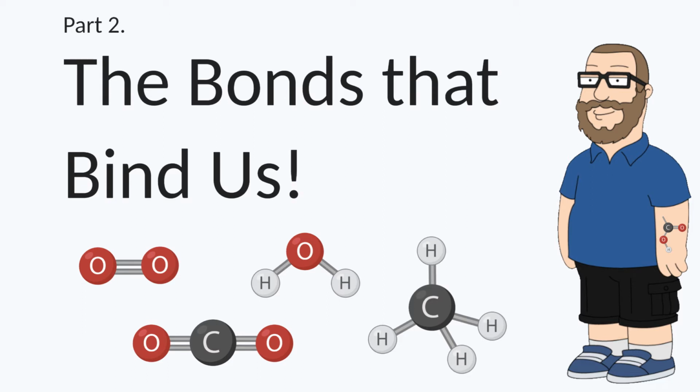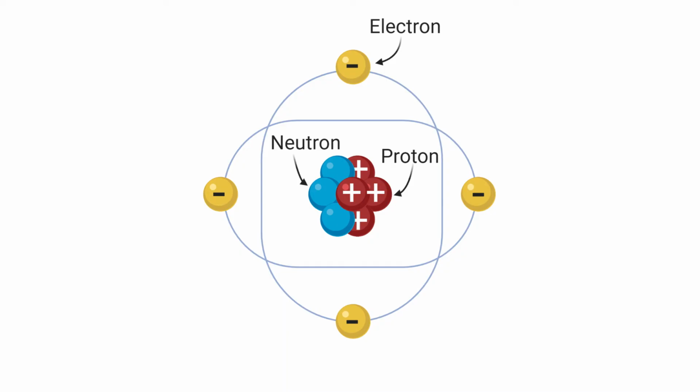Atoms each have a nucleus that contains a number of protons and neutrons, which are surrounded by orbiting electrons. The protons of the nucleus are positively charged, and the electrons in orbit are negatively charged. The fact that they have opposite charges means that they can attract each other. However, electrons don't just dive down and stick to the protons. They orbit, and like a space shuttle orbiting the Earth, they have energy that allows them to partially fight the attractive force of their charges.